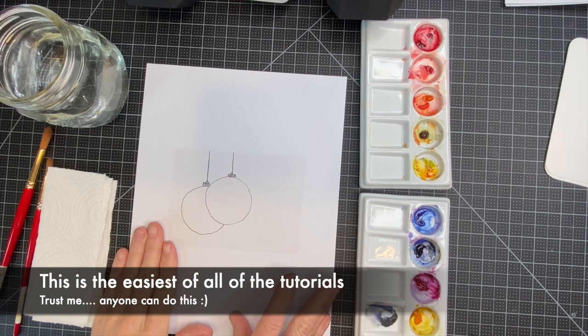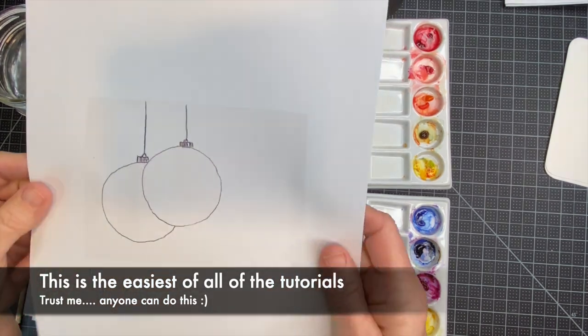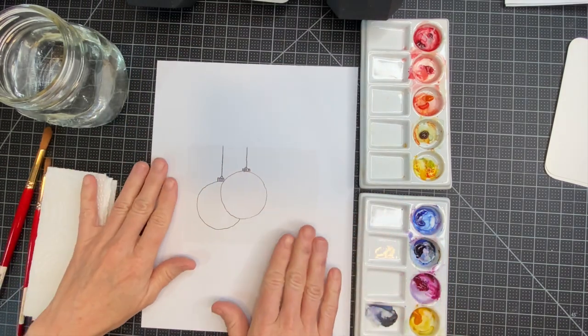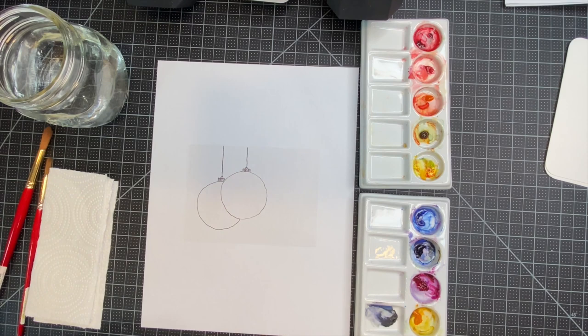Now, here's what I meant by the traceable. You see a little gray kind of border around that, and that's what we're going to use to line up either our Arteza postcard or what you pre-cut yourself.